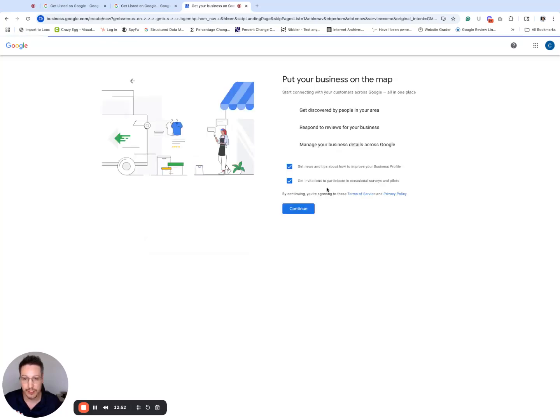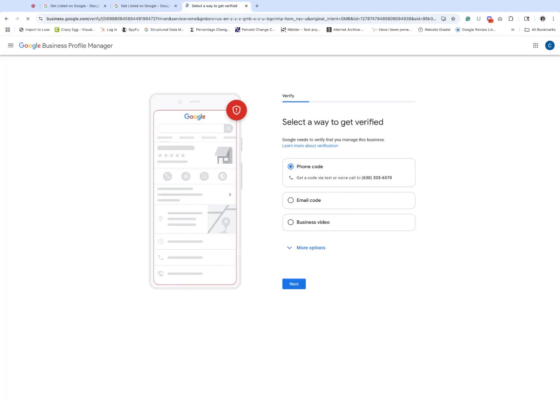And now here's this, right? Here is the same screen as before. You could uncheck these boxes. I don't want people bothering me, salespeople for Google, trying to get richer. This is a free listing, right? This is a free Google business profile. You do not have to pay for this. You do not need salespeople blowing up your phone 20 times a day. And that's it.